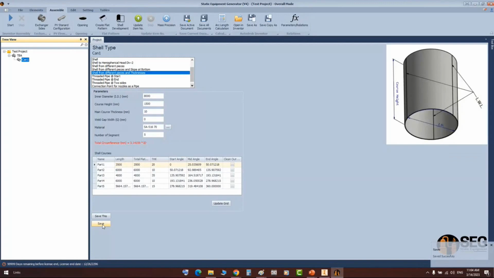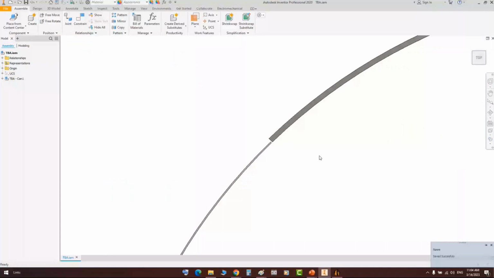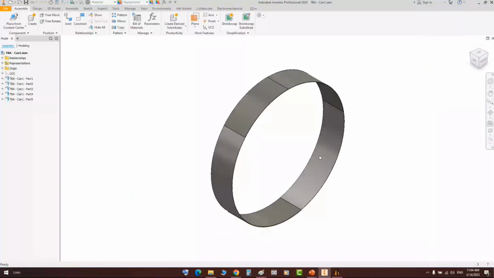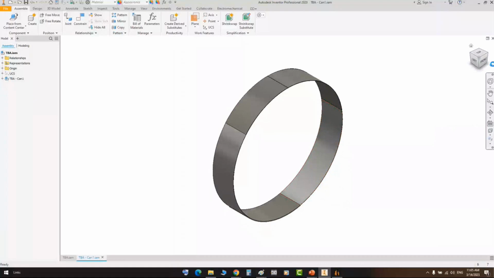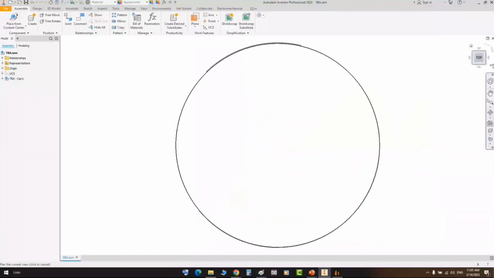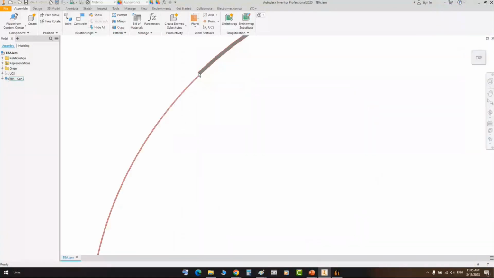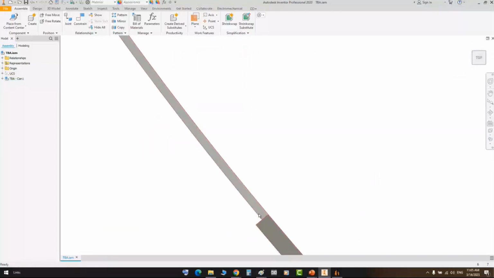Now, after updating and clicking on Save, when you click Start Assembly, the update will take place and those gaps will disappear. After calculating the actual neutral diameter for each plate with the different thickness, as you can see, no clearances here between that one and that one, like that.